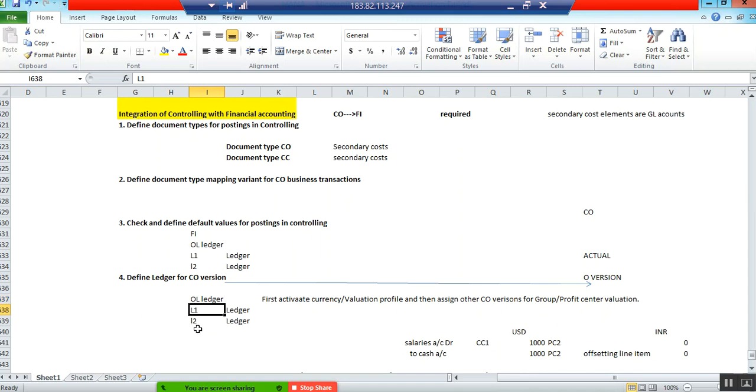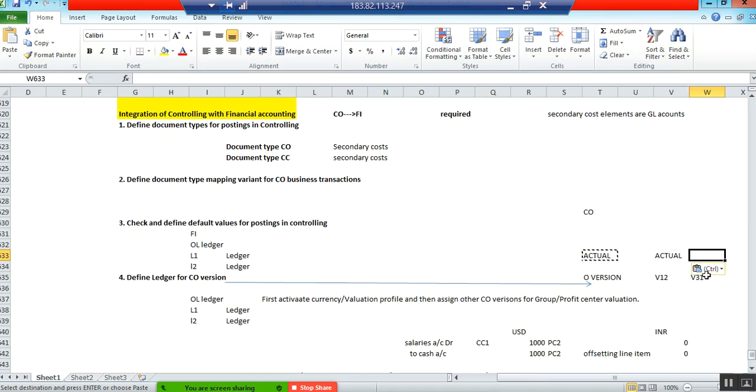And L1, L2 we are using for adjustment purposes for parallel accounting. Most of the business transactions are automatic postings, everything will update in 0L. So we need to map from 0L to sit in the 0 version actual value. But whenever the parallel valuation concept, material ledger, came, I created one more version for actual values. In our case V12 and V31. You remember whenever we were creating this version we selected actual.